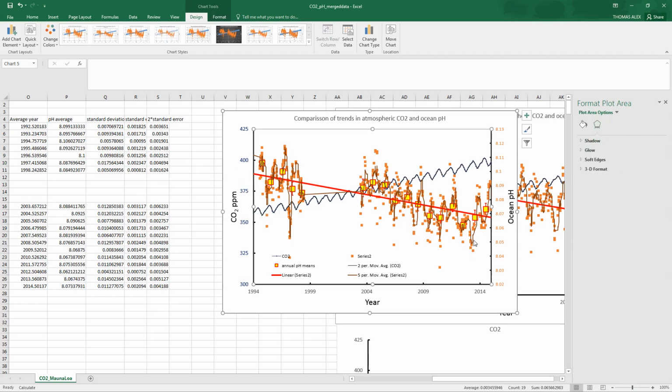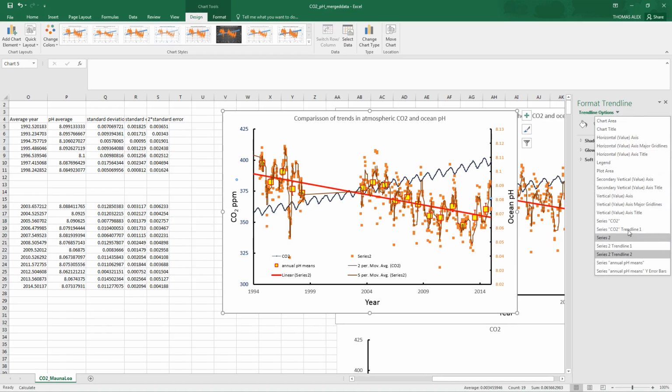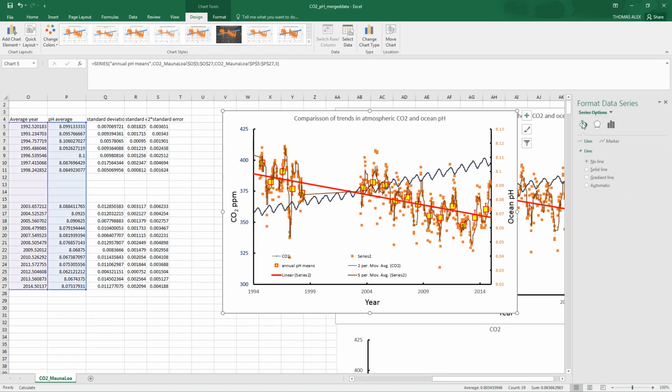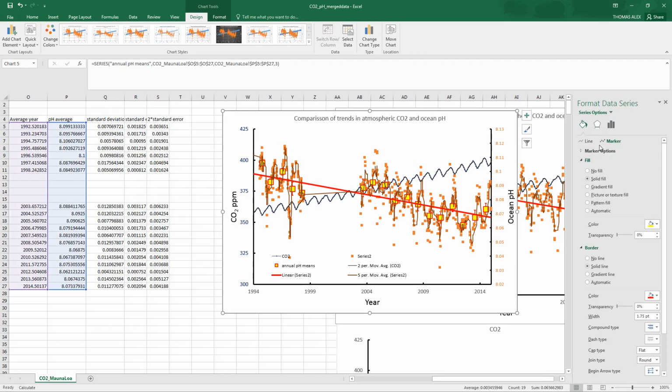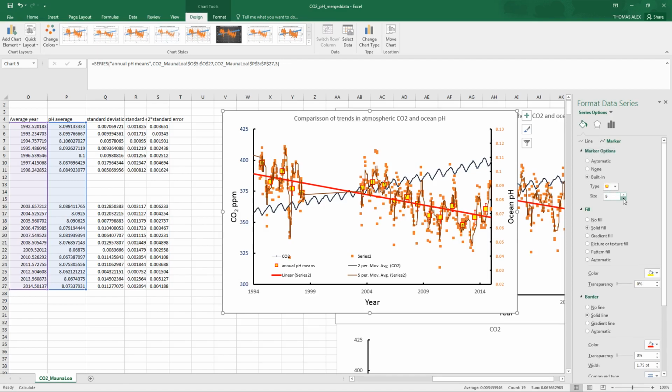If I just click off here, you can see that there are error bars on each of these data points now. The symbols have somewhat obscured those error bars, so I might choose to make my symbols a bit smaller. I then have to go and find the series and change the marker options to maybe not be so ridiculously huge, but there you go. So you can see now we've got a plot that shows the change in pH through time in terms of the raw data and also these annual means.